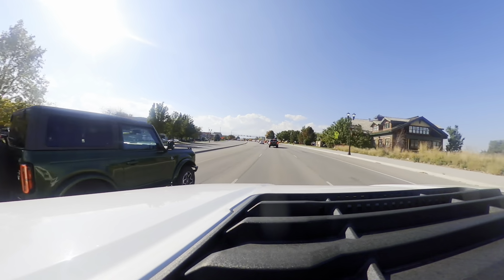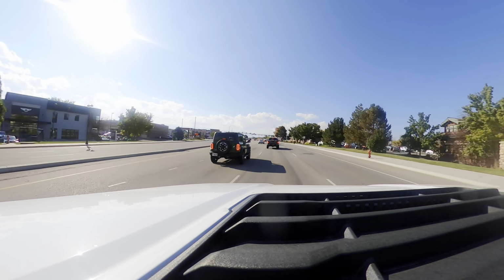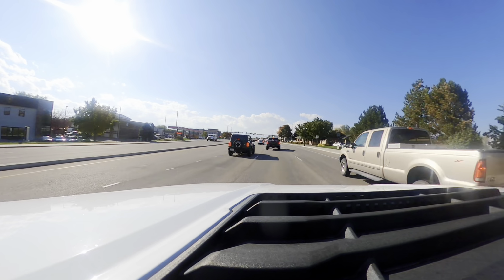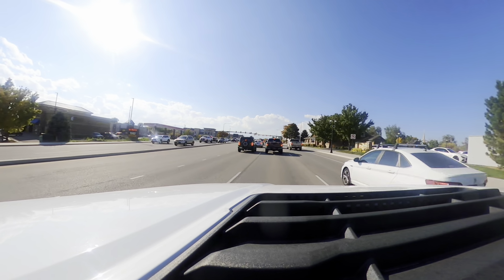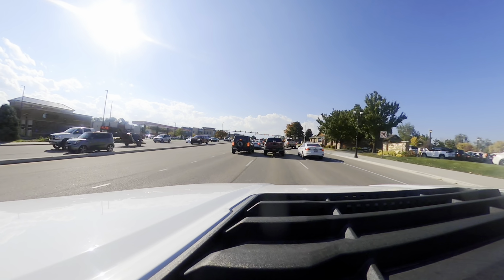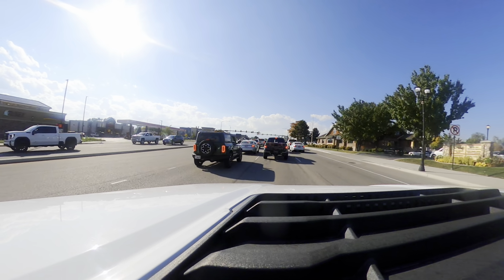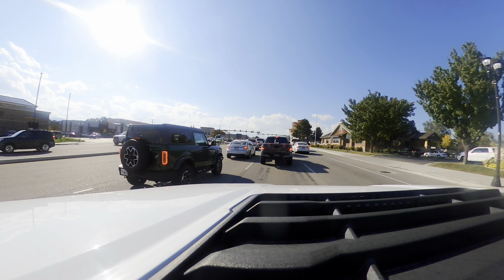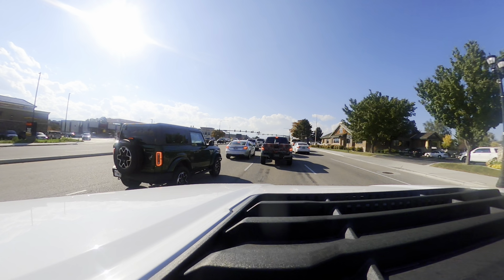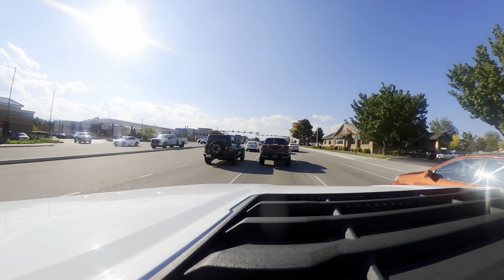So the average home price here in South Jordan is going to be around $600,000. There's also a lot of condos and townhomes which are going to be in the $300,000 to $400,000 price range, especially in the Daybreak community. If you're looking for a single family home, you're probably going to be in the $500,000 to $600,000 range for a starter home here in South Jordan. But there are homes at different price ranges, like I said, starting in the low $300,000 to $400,000s, up to the $1 million to $2 million price range. So there's a lot of variety.